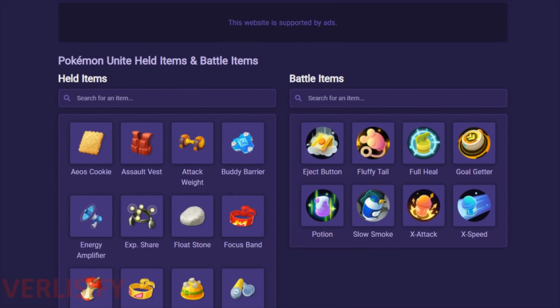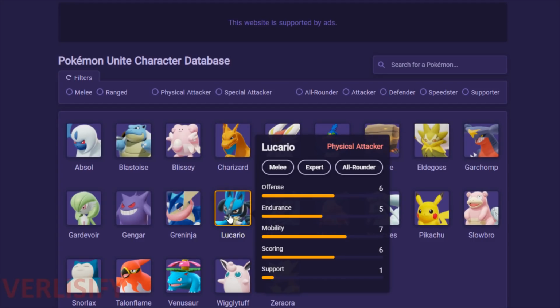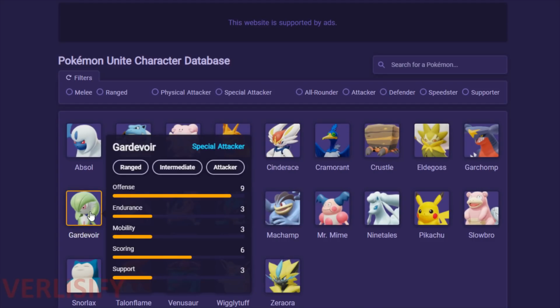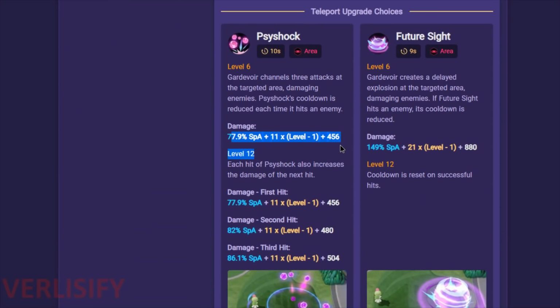So, what was I saying? Let's look at a random Pokemon, because the numbers do get a little interesting. It needs to be a special attacker. Gardevoir. Gardevoir does this damage. Each hit increases it. Okay, let's just talk about this. So, you get 3 hits on 77%. So, you know, over 200% special attack at level 6 when you have that.